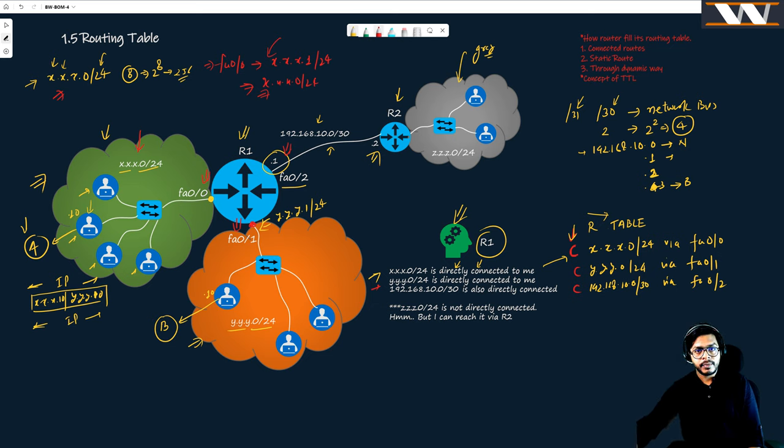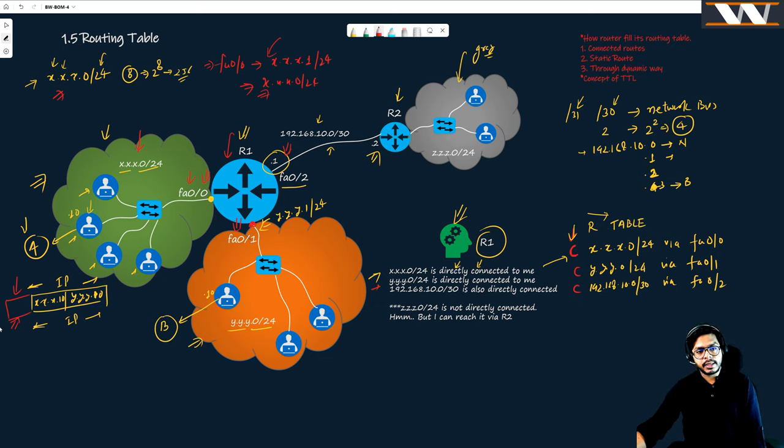And how? You all know about it. You are going to do the ARP for the default gateway. You are going to put the source MAC address and destination MAC address. But I am not going into that detail because you all know about it. The whole sole point is this IP packet, the yellow one, is going to reach R1, right? R1 is checking its red part. Red means it is going to check its destination MAC address, and it is going to see that, yes, this packet is for me because the destination MAC address is of interface FA0/0.